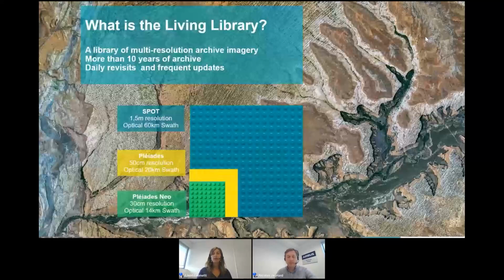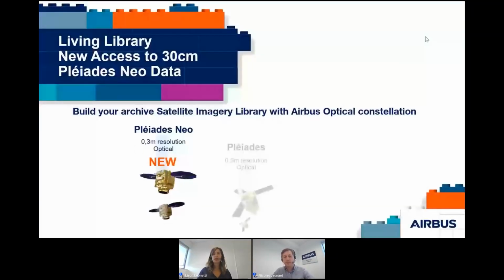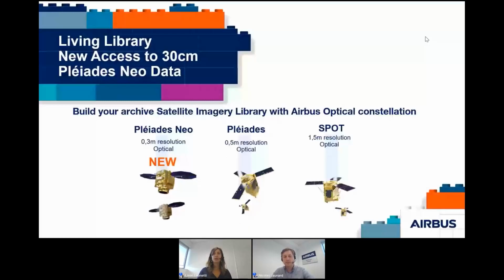So you see these sensors are all part of this archive imagery library, and they are very complementary between each other depending on the need of coverage and the need of sharp details. So now, really with new access to 30 centimeter data, users can build their archive satellite imagery library very easily, all in one place.